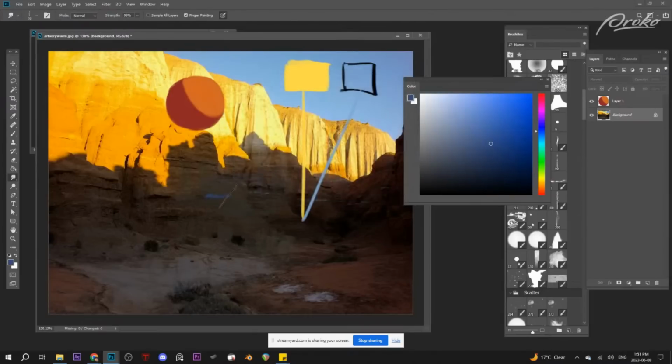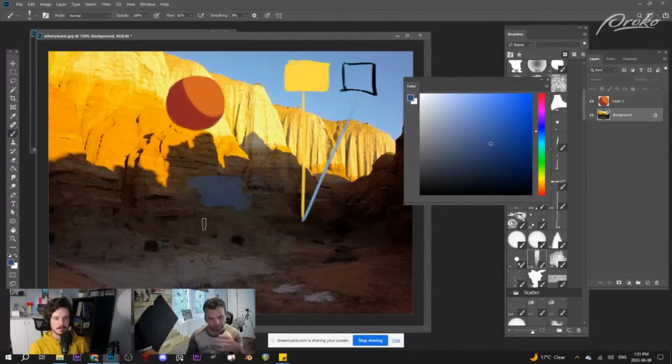Let me get a brush. If it's too much, it starts jumping out of context. That is too blue, because that doesn't respect the fact that there's also a warm sun bouncing around. So if I want that blue to sit in better, saturation wise, I have to warm it up.